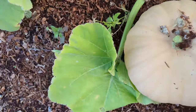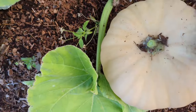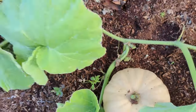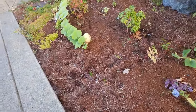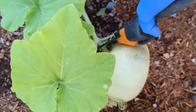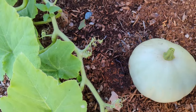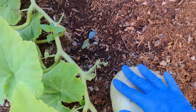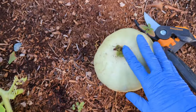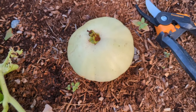There's pumpkin number one, and this one is not at all soft. I'm just going to dust it off. And pumpkin number two right here. I had to show you that yes, I did have a few successful pumpkins. I don't know if there's any in the back garden, but as I gradually clean it up, that question will be answered and I will let you know in the near future.